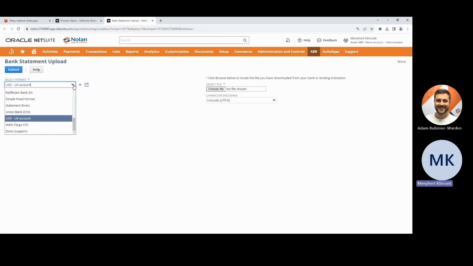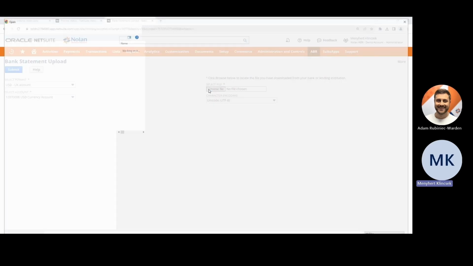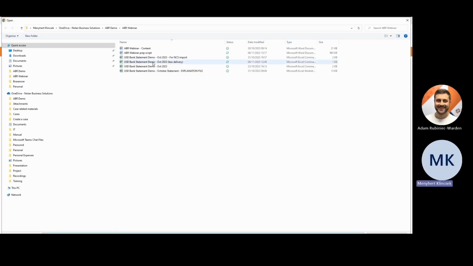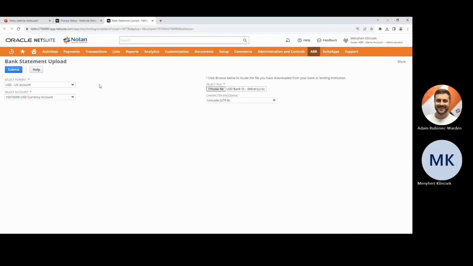We're using the USD account. USD UK account, sorry, is already linked to this USD currency account, and choose the file. And I'm going to use this file and click on Open and Submit.